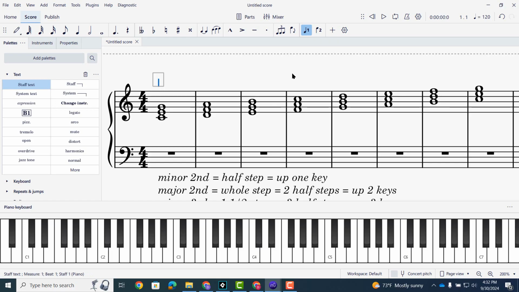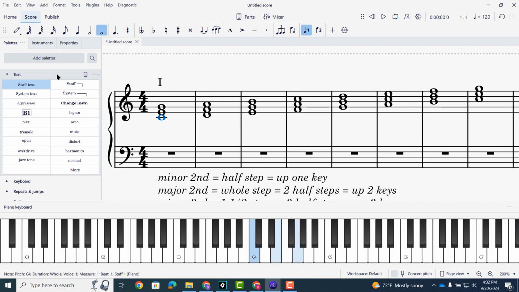And the way we show a major chord in music theory is we put a 1, because it's built starting on the first note of that scale for that key. So we're starting on C, and this is the key of C. So we put a capital 1 in there, and that's a 1 in Roman numerals, right? We use Roman numerals for these chords. Another name for this would be C major, right?